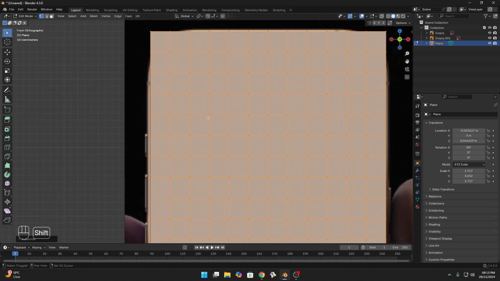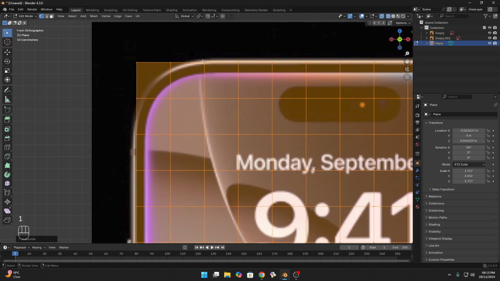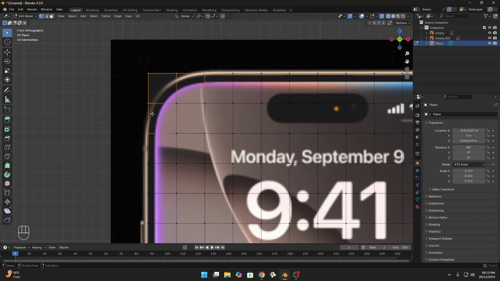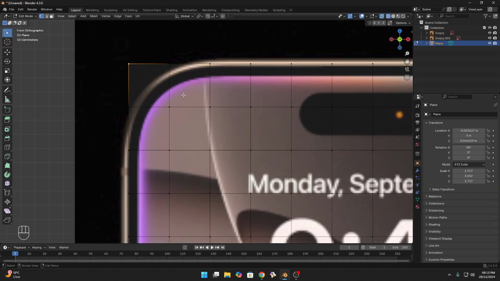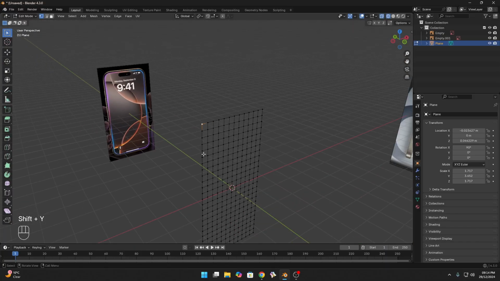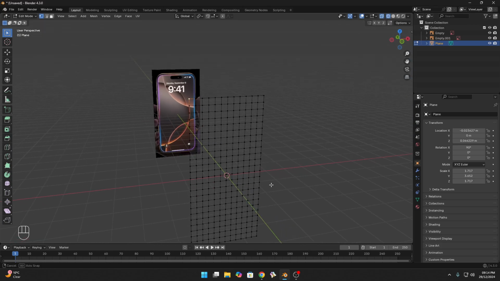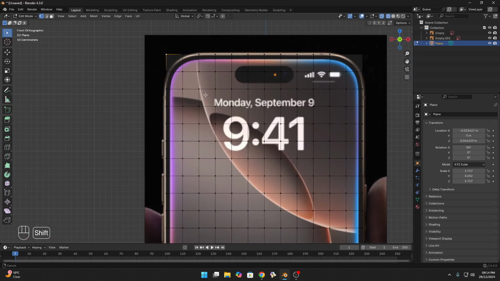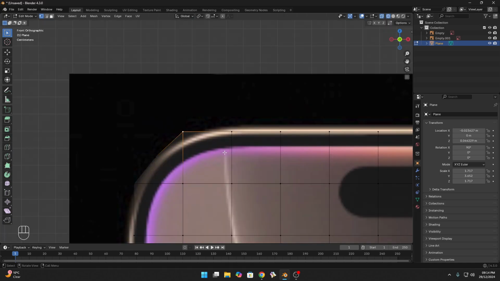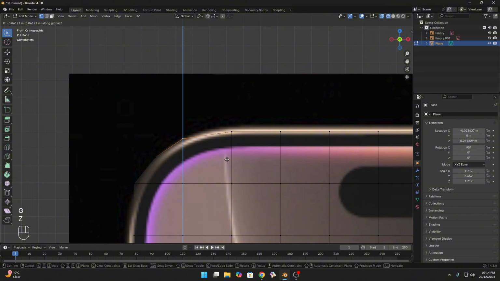Go to orthographic view and see where the curve starts, from this to this. 1, 2, 3, 4, or these are only 3. So let's match the vertices according to the reference. Press G and Shift Y. Just exclude the y-axis because the y-axis moves backward and forward, so we move only on the z-axis and x-axis. For this just press G to move and press Shift Y to exclude the y-axis and match the reference like this. And also pick this and move down like this.